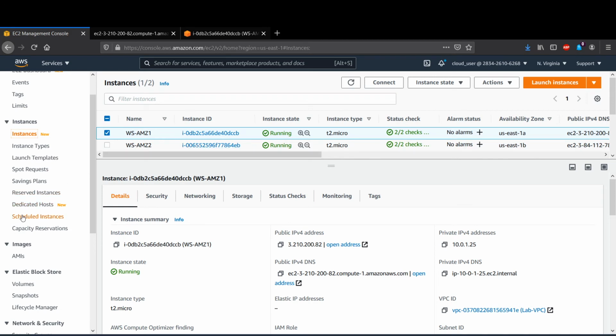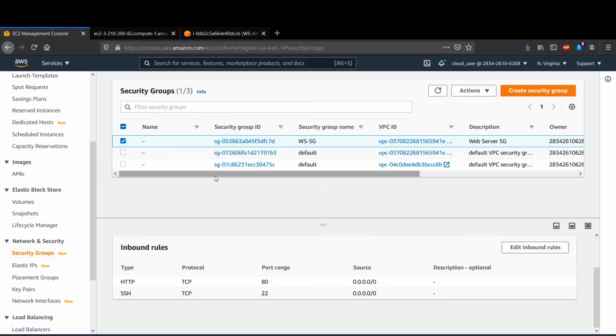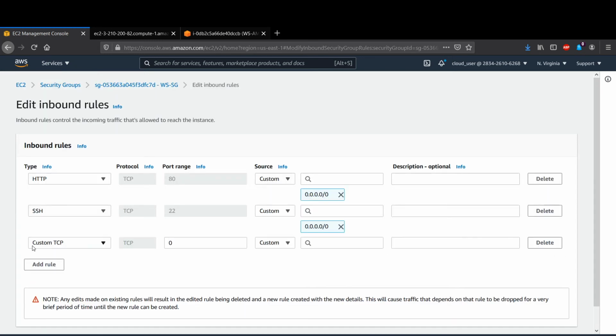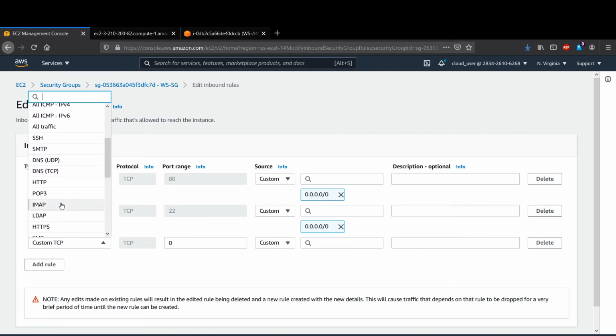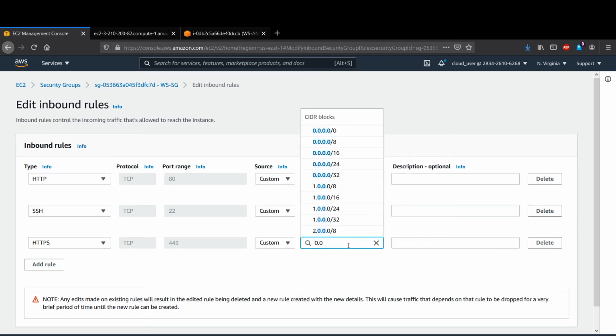Let's go to our security groups, click edit inbound rules, select HTTPS, and allow everybody.